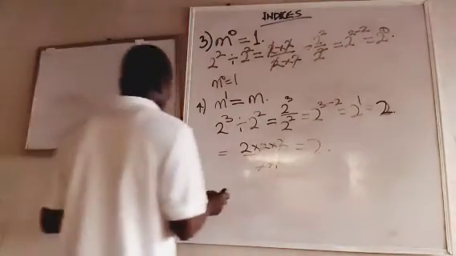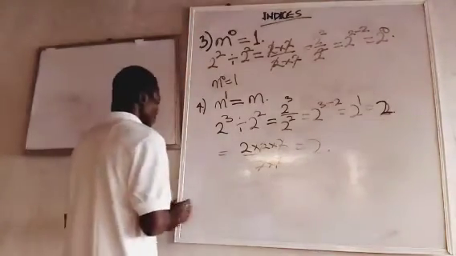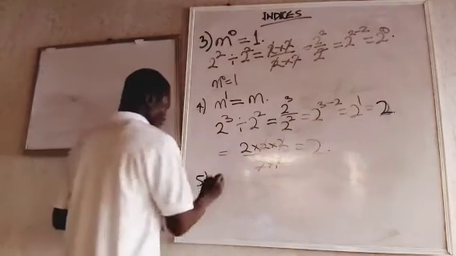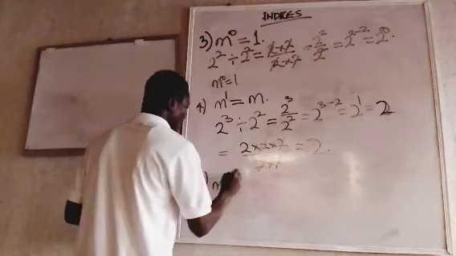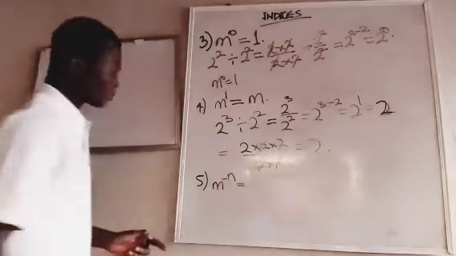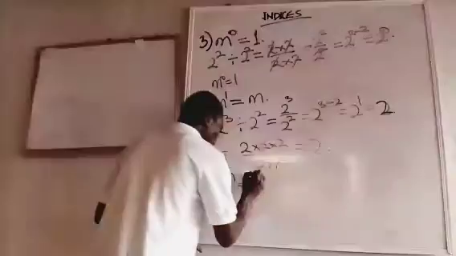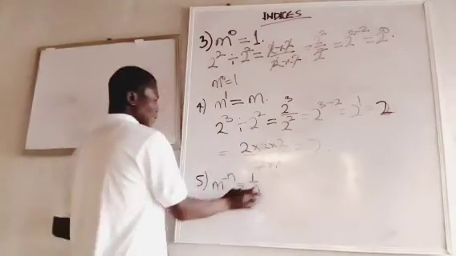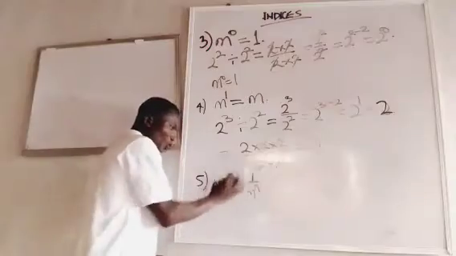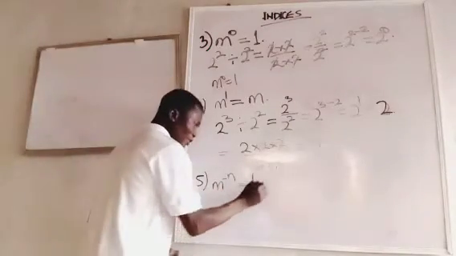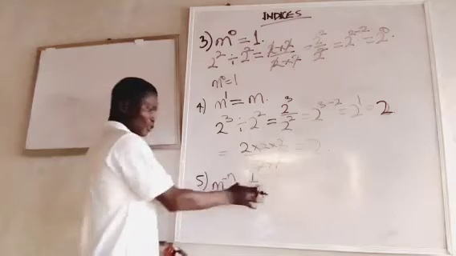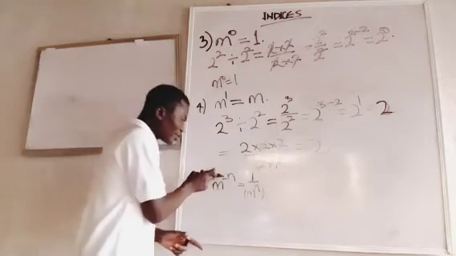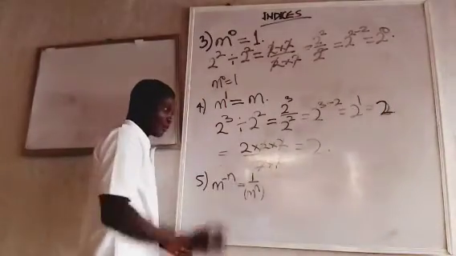Now let's look at a situation where we have a negative power. Let's say we have n raised to power minus n. What does this imply? It implies that we are talking about the reciprocal of n raised to power n. Reciprocal of this whole number, please. Reciprocal of this, that is 1 over n raised to power n. That is what n raised to power minus n is. This minus n brings 1 over everything.